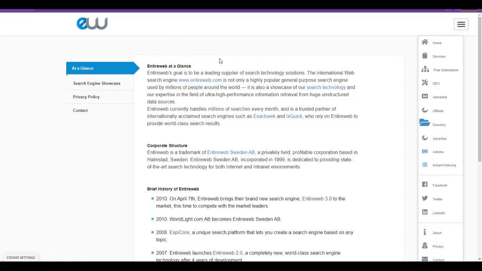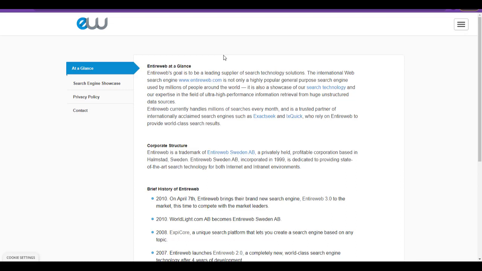But let me just read out a few lines about this site. EntireWeb at a glance. EntireWeb's goal is to be a leading supplier of search technology solutions. The international web search engine, EntireWeb, is not only a highly popular general-purpose search engine used by millions of people around the world.